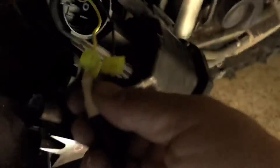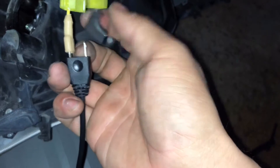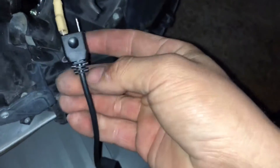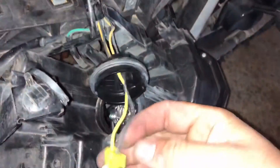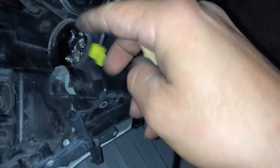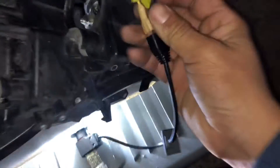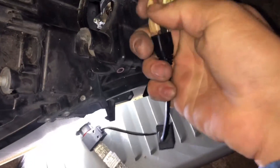After framing this out I was about to start tapping these in. These are the original connections of the LED right here. On the other side I actually cut this off because I thought the wiring was supposed to be the same as I did with the G35, tapping it into the one that goes into the ballast. But since I'm connecting to the fog light, the fog light connections connect right up to this — so this just connects, just plug it in like that, one on each side.